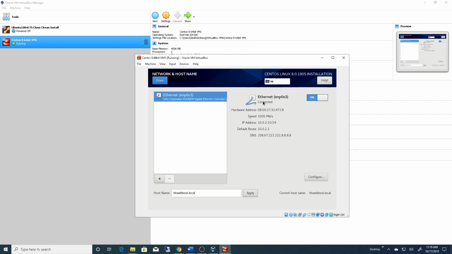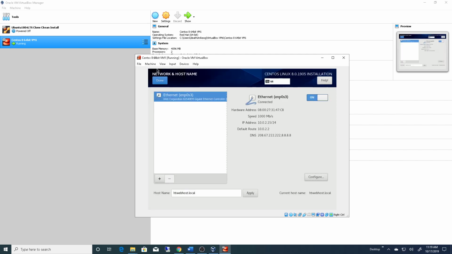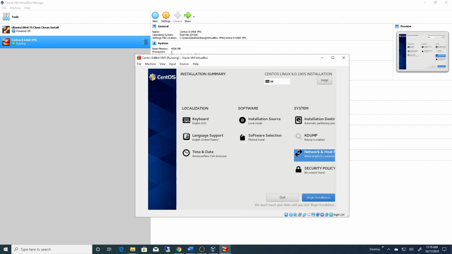Now, if I wanted to go in here and manually set stuff, obviously, I could hit configure and change everything the way that I need it to be changed for my network. But for now, I'm just going to use the defaults. And then we can hit begin installation.